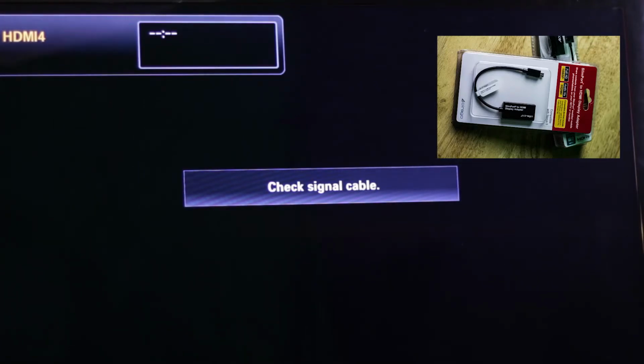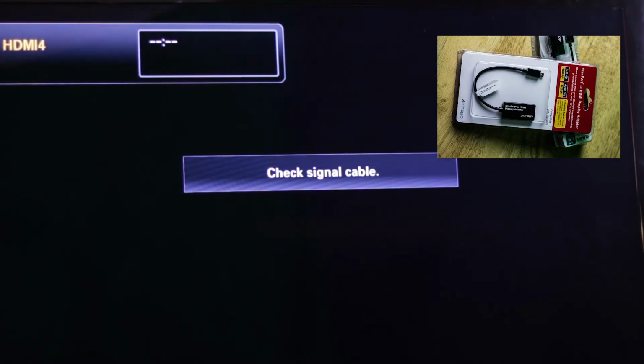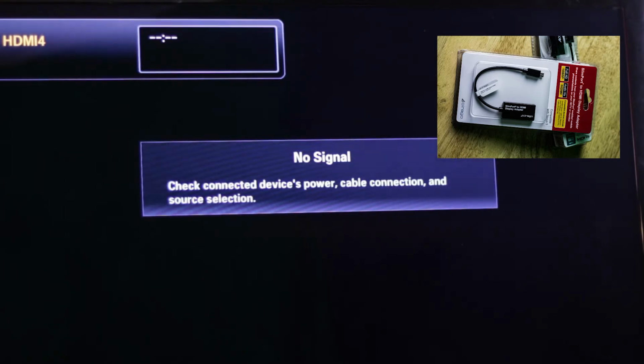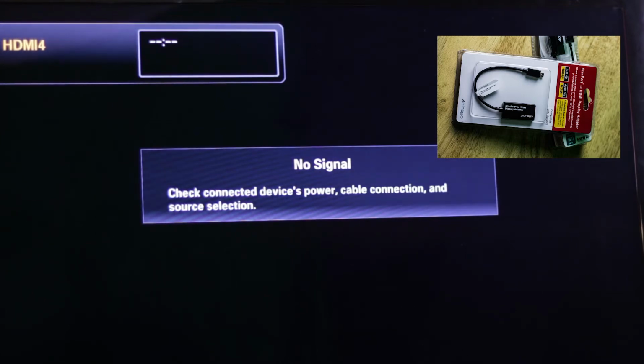Maybe I could try another HDMI cord. Maybe that might be the problem. Let's try one more time with the same cord, same port. So I plugged it back in, and let's plug it right back in. No, it's still tripping out.